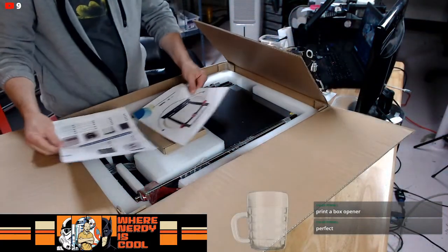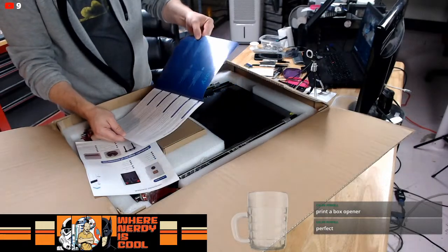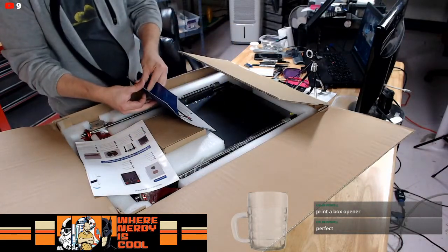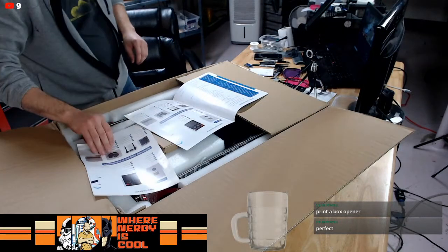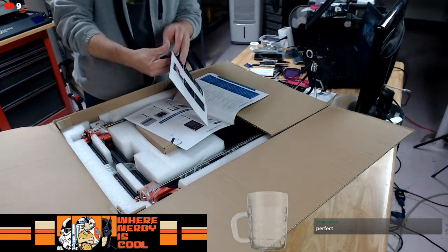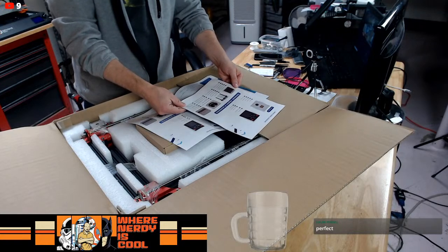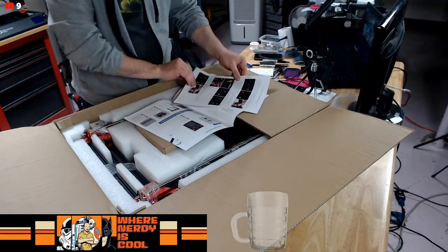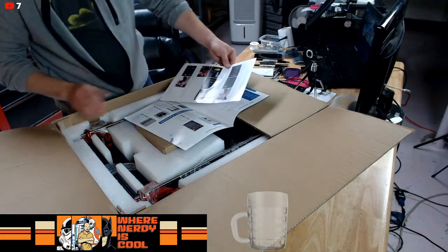Unpacking diagram. Ooh, a real manual? Oh my God, smallest font ever too. And it's in multi-language. Yes. Just like my air fryer, I can set it up in 4 languages. Okay, this is a 1-pager, 2-pager? Schematic diagram of accessories. Okay, I'm not quite sure what that all means. Introduction of printer. Ooh, it's got a nice little smell to it too.